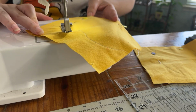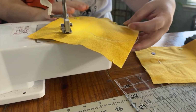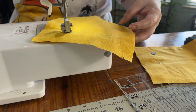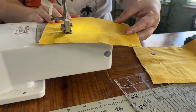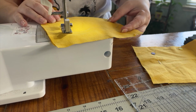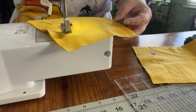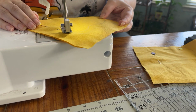Now that tip will also come in handy as you work on the curve for his ears because they are a tighter circle, obviously. So what I recommend doing is just little tiny pivots along the way. You don't want any sharp turns because then his ears will be pointy. Just little small adjustments of the foot and fabric in order to help you make that tight curve.